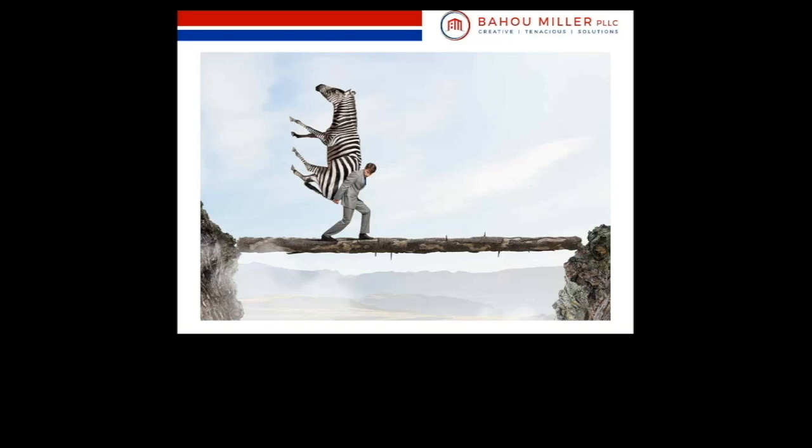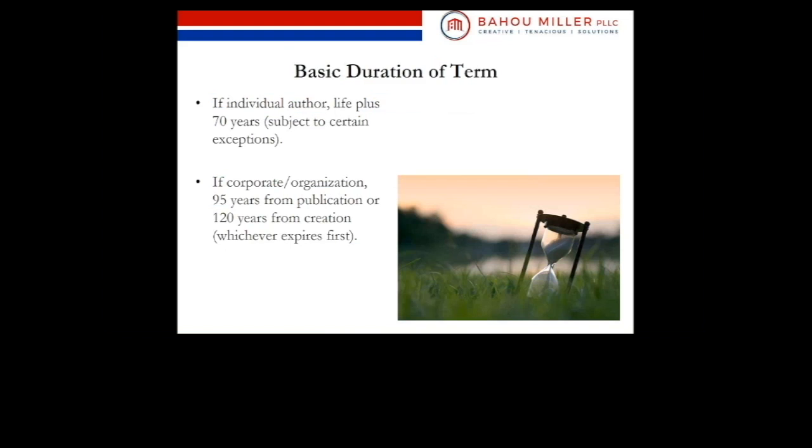So as we apply that here, we can see that the idea, again, of being a man walking across a gully carrying the zebra wouldn't be protectable, but the way that this picture is put together has original work of authorship to it, and it's fixed in a tangible medium, and that means that it is actually recorded in some way. It's on the screen, it is handwritten in your notes, it is pen to paper.